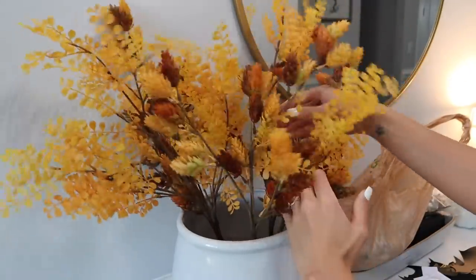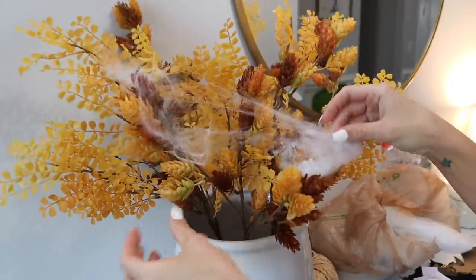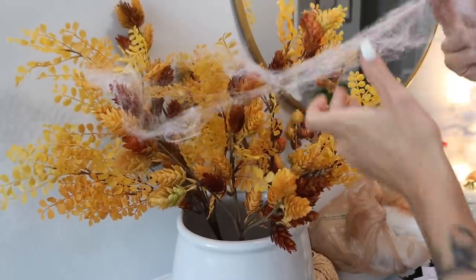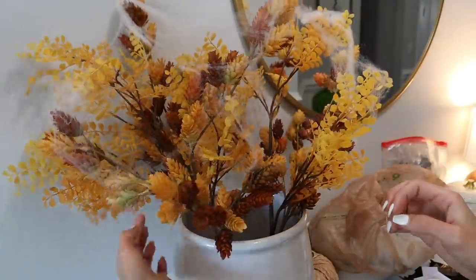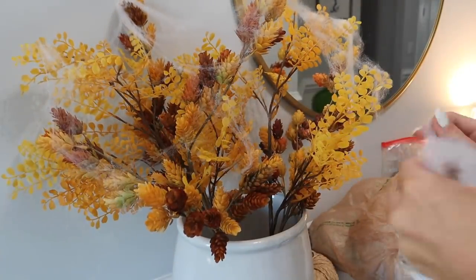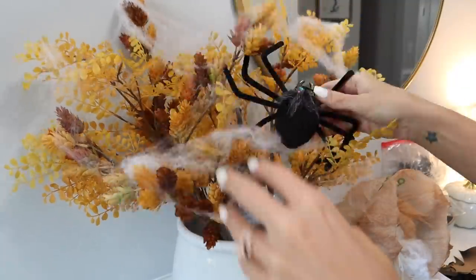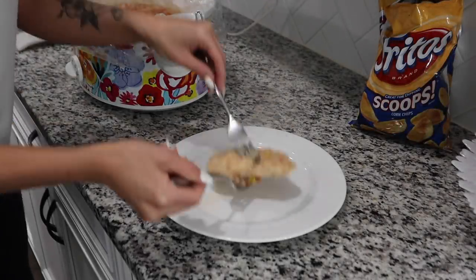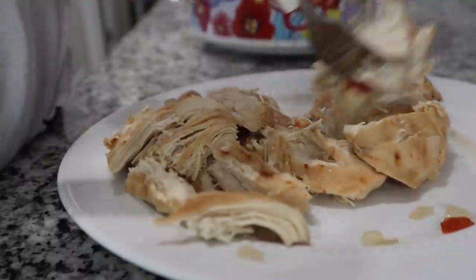Another cute idea that I've been seeing lately is the witch's hat, and people will hang it from their ceiling. I think that is a really cute idea as well, but I did not get them this year. But now I'm thinking maybe I need to order some from Amazon and hang some in my entry, because all I ended up doing was adding those bats, a few little decorations, and putting some of this fake cobweb all over my fake flowers, and I did add a little spider on there for the Halloween effect. I'll just do little things like that. That way I can still have my fall decorations, but add a touch of Halloween without going too crazy. I like to do just something minimal, even though I do love the houses that have Halloween decked out everywhere.